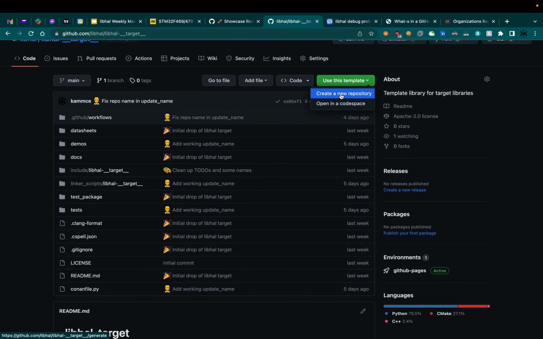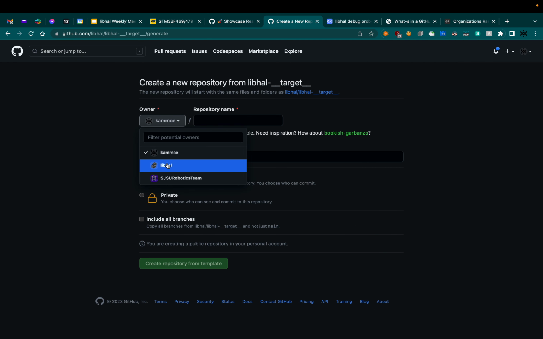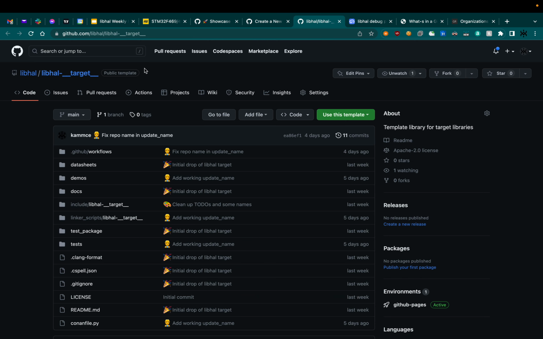Now I'm trying to think of a good repo to make, and I did not plan for one before I got here. So I'm just going to move this over to libhal. Should have thought about this before I got started. Is there anything I haven't added in yet? libhal-samd20. Yes, I've not made a repo for that one yet. And I don't know what to call it, so I'm just going to call it, description I meant to say.